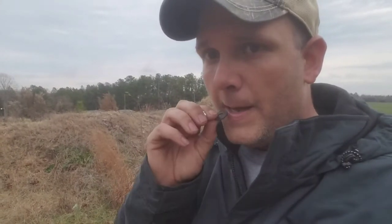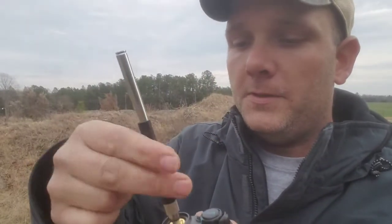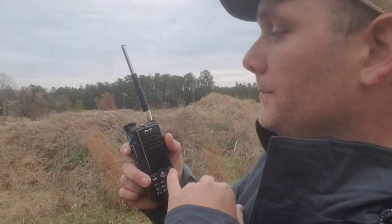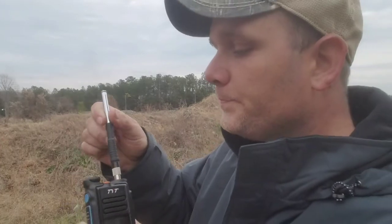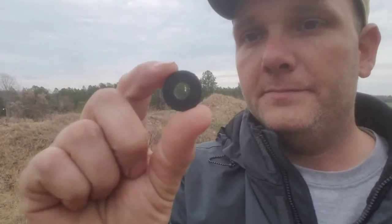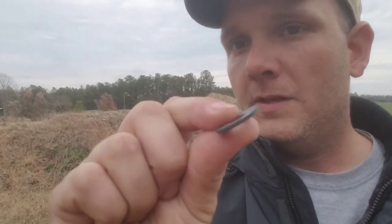So I found these little washers at the tractor supply. This is a three-eighths hole in the middle — it's a one-inch washer and it's a sixteenth of an inch thick. But it didn't fit — a little bit too big. It's okay, I've got a pocket knife. Looks a little rough. Came with two — I'll take that one and do a razor blade on the next one and do a good job, I promise.